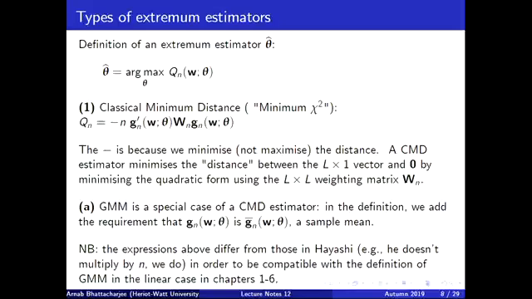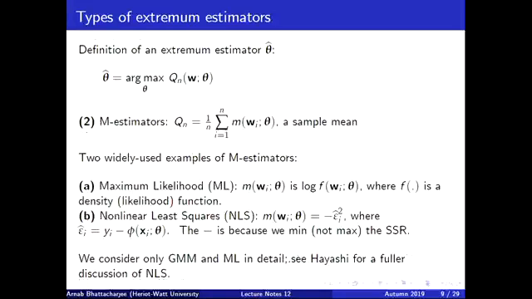So you guys understand this, right? So this is very simple, right? And if you wanted to put OLS, for example, least squares in the same framework, that is very easy, right? So you can do that straight away. Okay, so that is straightforward. Okay? So that is a classical minimum distance estimator. Now let us talk about another class of estimators, which are called M estimators. M here stands for moment, or think of it as a mean.